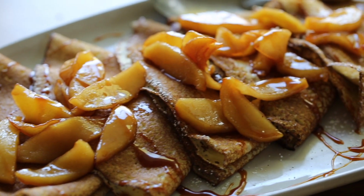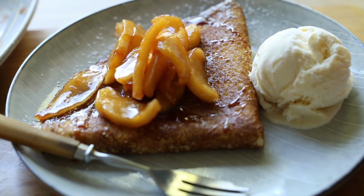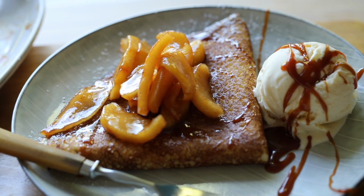And there you have it, and you can bring this beautiful platter to the table and serve each of your guests a crepe with some apples and of course a big scoop of vanilla ice cream. And don't forget the extra caramel sauce, which of course you have to drizzle right over the top.